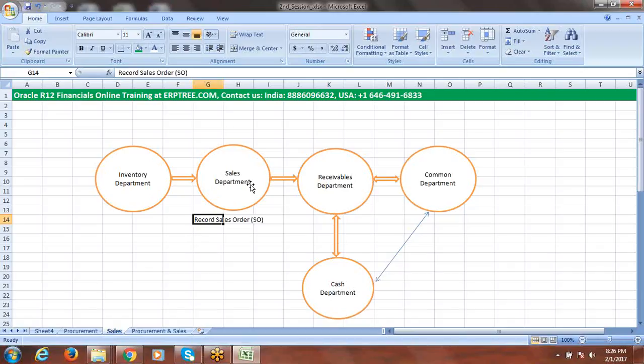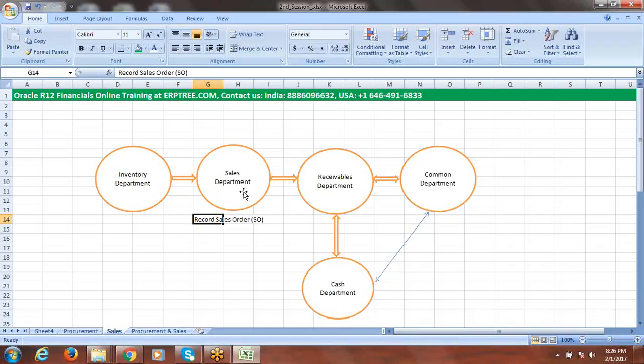So there are 2 points we have to understand. If stock is available within the inventory, the sales department will promise the customer. In some cases the stock may not be available, but they'll still promise to supply because they have a plan of procuring and supplying, and they have enough time to do that.